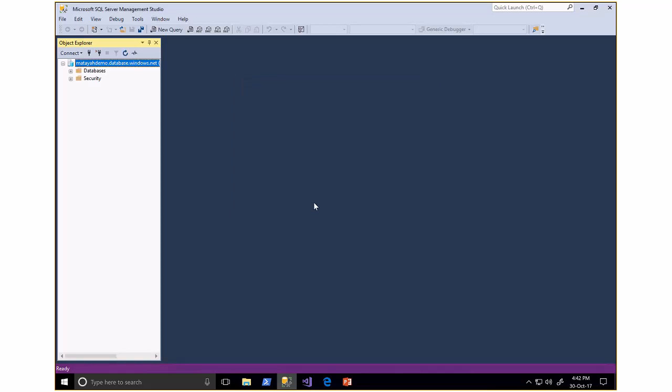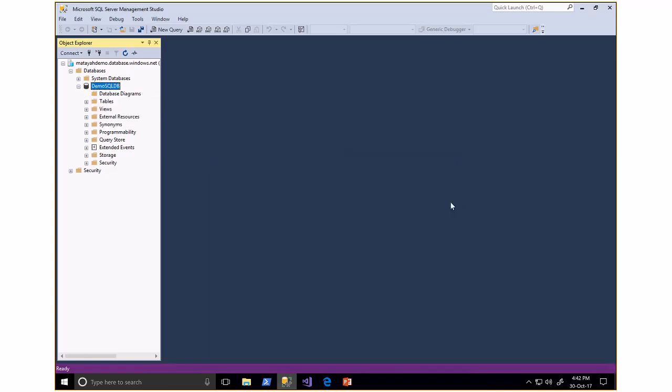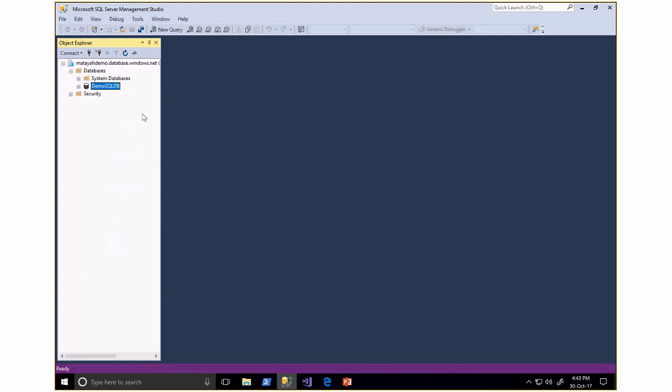So it's just like you would do it with a database that is sitting on-prem, except you do not have to worry about scaling, about replication, or about anything. It's all taken care of for you. And this is my demo SQL DB. I can look at all the databases, all the database environment like you would generally, like the tables and everything else. I can navigate from within my SQL Server Management Studio.